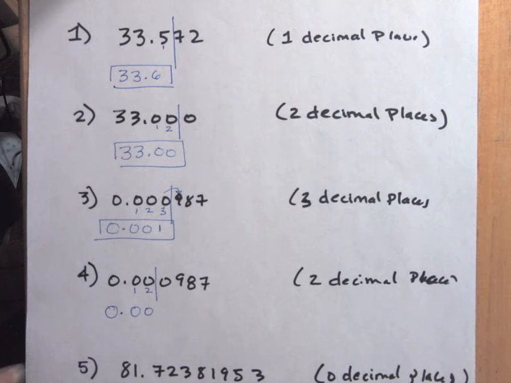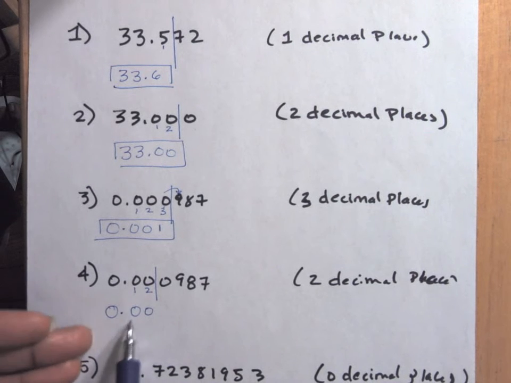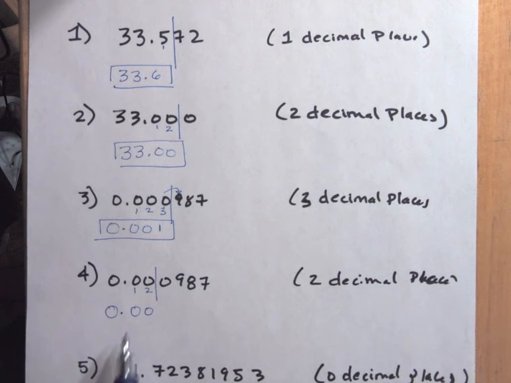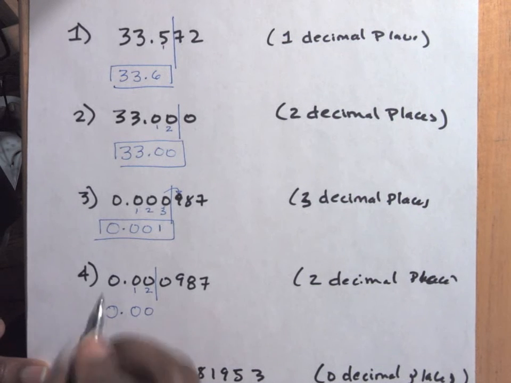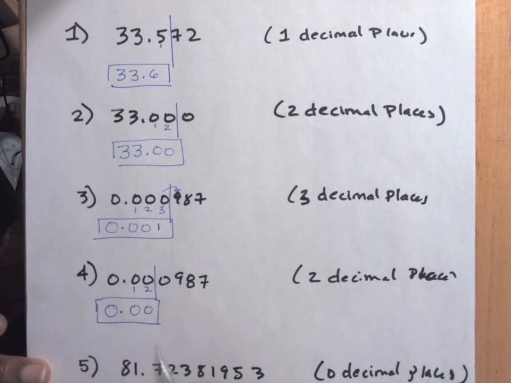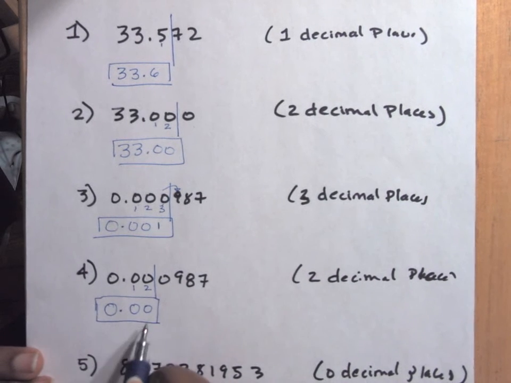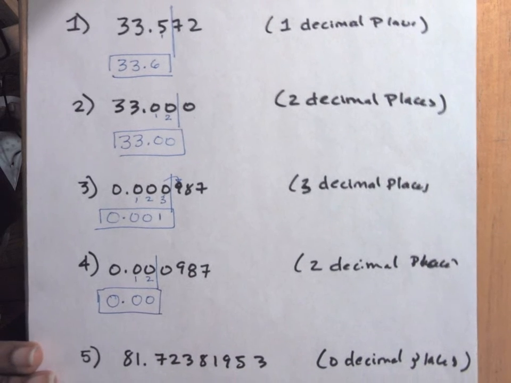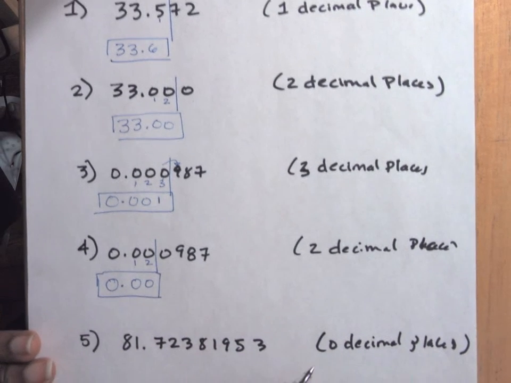But in math, this 0.00 is equivalent to 0. So mathematically speaking, they are equivalent. But in terms of precision, this is a more precise value. So you're communicating to someone about the precision of this measurement or this calculation. So we are going to report it as is, 2 decimal places. That will be our answer. Even though mathematically this is equivalent to just 0, for precision purposes, you need to include those zeros to the right of the decimal place.